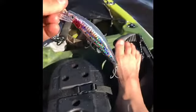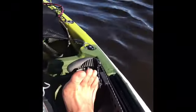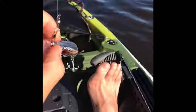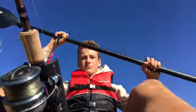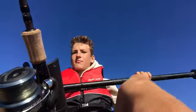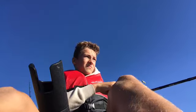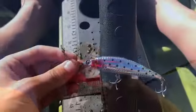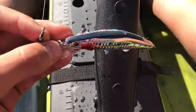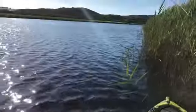Alright, this is the challenge, to use this powered lure here. It's actually really good because I just saw how it swam before and it turns on when it hits the water, so it knows when it's in the water. So yeah, swims really good. Let's see if we can get a fish on it. I haven't caught a fish on this yet, but when you reel it back in, you can really feel the swaying in the water. I think it's attracting fish. I might go upstream a little bit more.